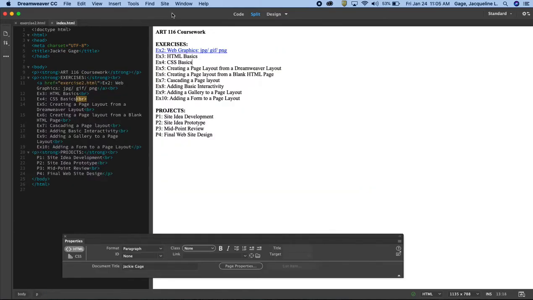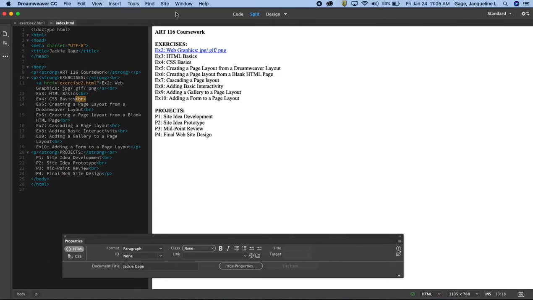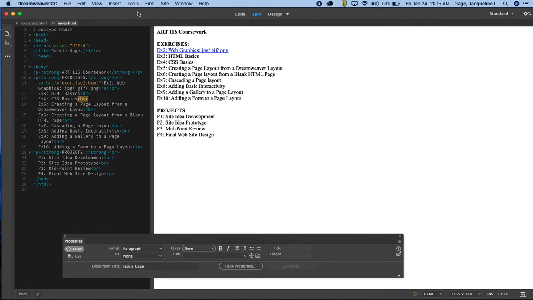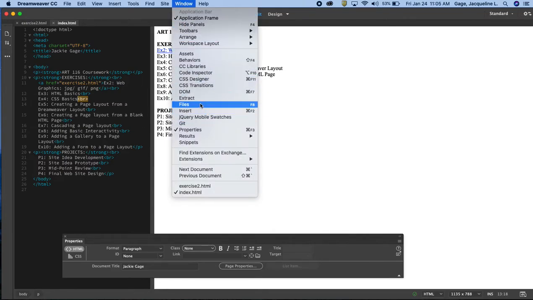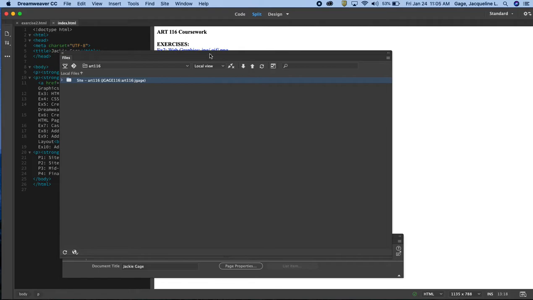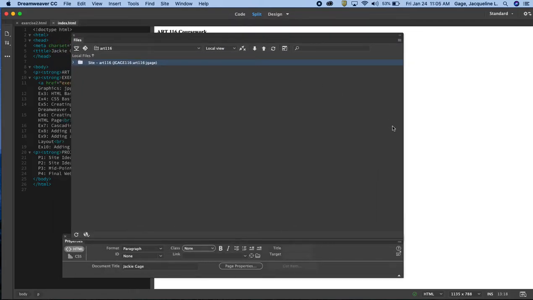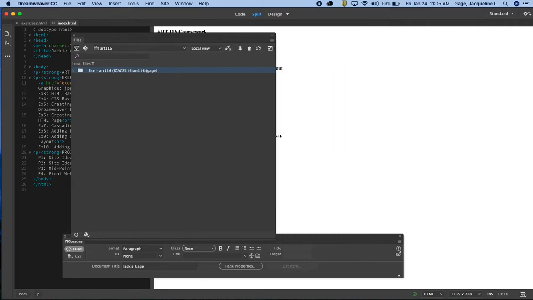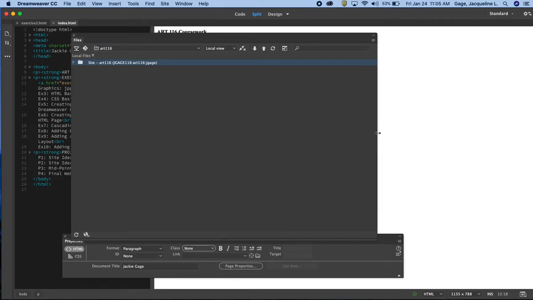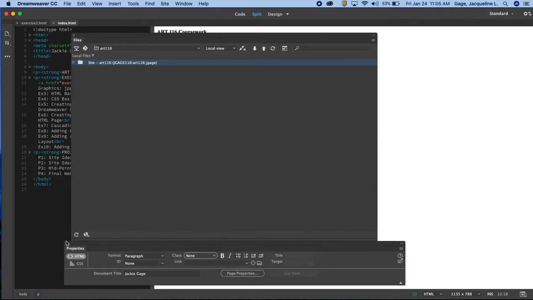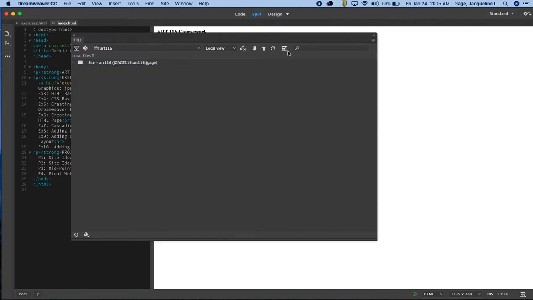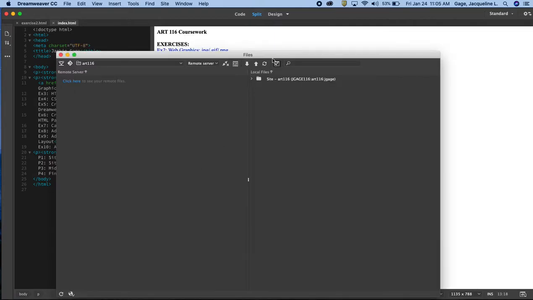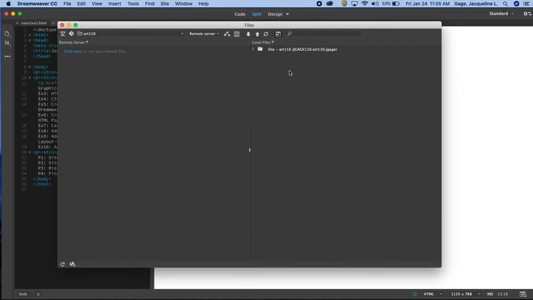So what I'm going to do in Dreamweaver, again, make sure that your USB is in the computer before you start this. Once you've got Dreamweaver open and these two files completed, you want to go under the window menu and open up the file panel. When the file panel opens up, you want to make sure that you have expanded it like I am. Again, if you go to the edge, you can make it wider. I'm going to close my property panel because it's in the way. You want to go to this last icon and split this window into two sections.